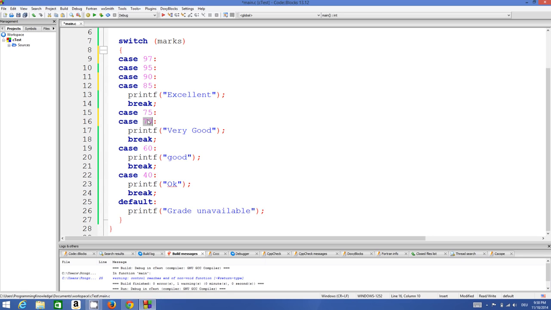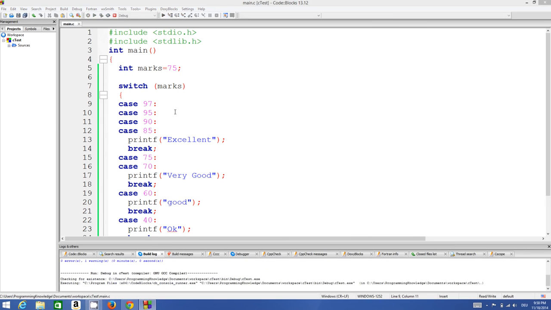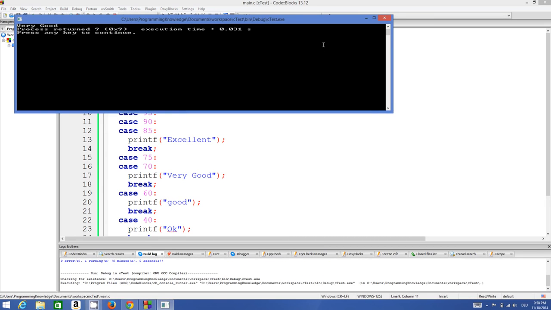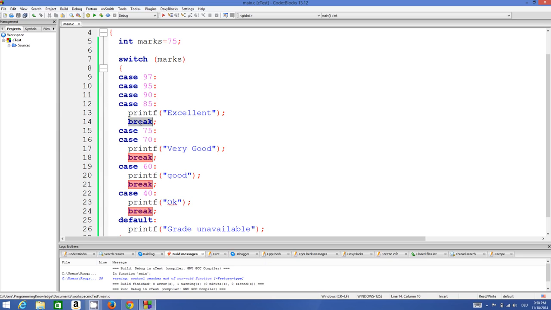For example, the grade is right now 75, and we compile and run the program. It says very good, right? So you can cover different cases and execute the same statement using or without using this break keyword.